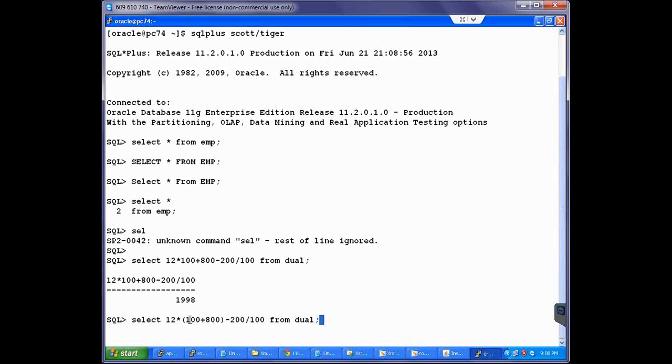So now in this case the output will be different. Why? Because here I already specified the parentheses or the brackets. Whatever value is in the bracket will be given the first preference.